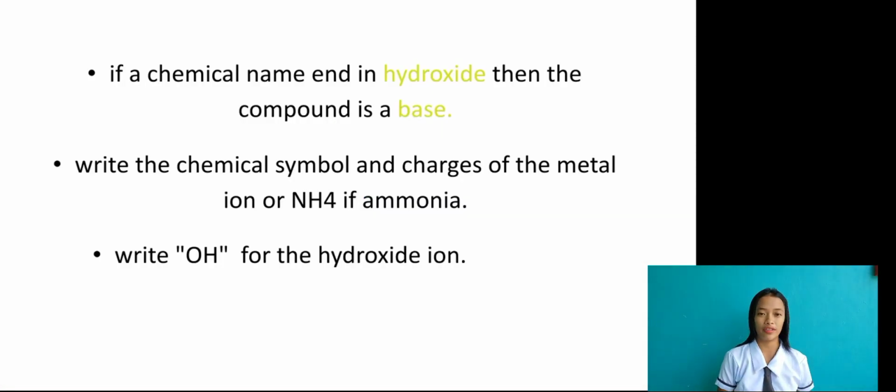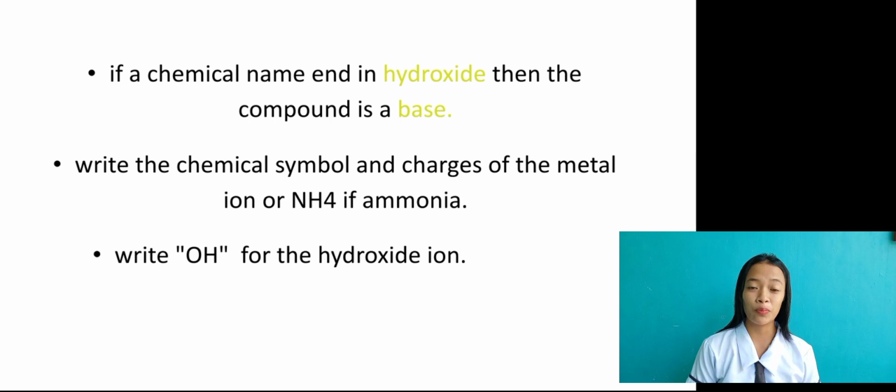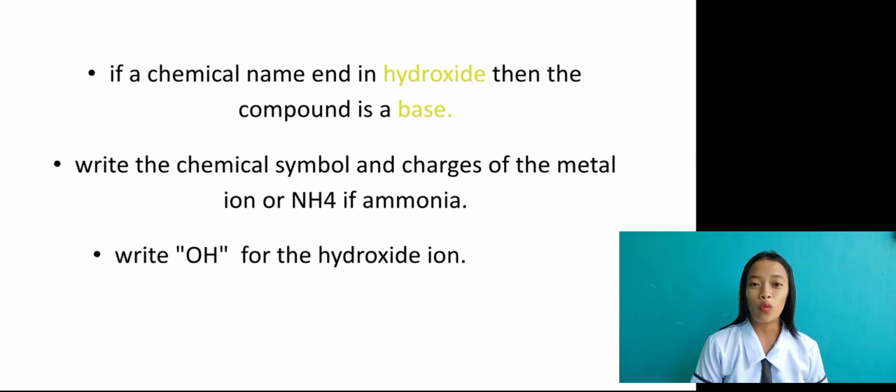I will give you another example. For example, our metal is copper. What is the symbol of copper? Cu. So now, what we do is put the Cu, then add hydroxide, which is the OH. So it becomes copper hydroxide. That is a base. Just remember that a base ends in OH, which is the hydroxide.